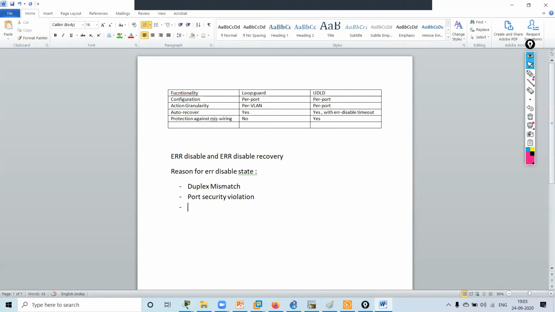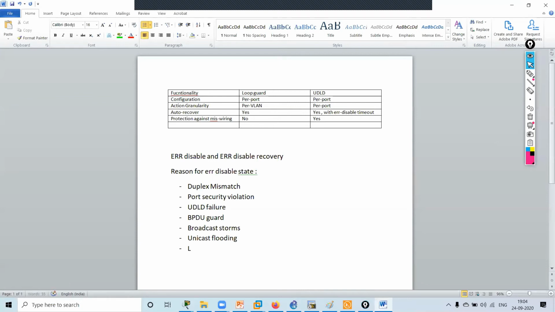Or UDLD failure, BPDU guard, as we have seen, and broadcast storm. Broadcast storm will also make the port go into error disable state. Or unicast flooding. Unicast flooding will also make the port go into this state.